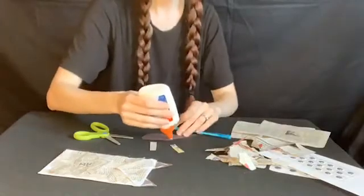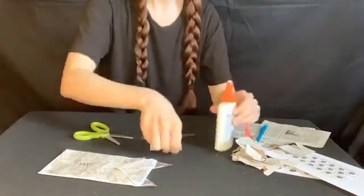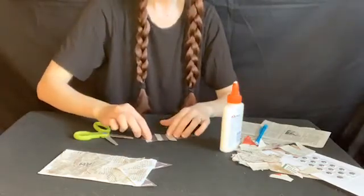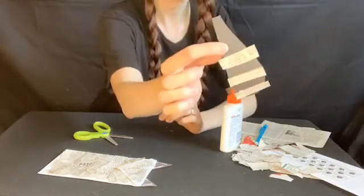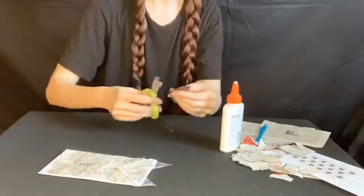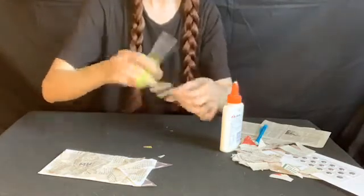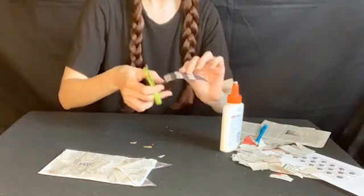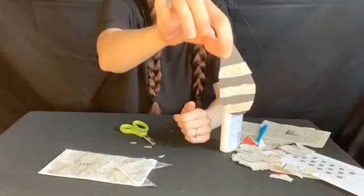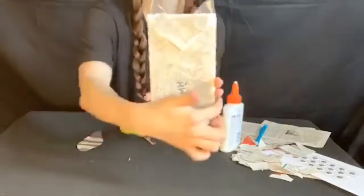So first we're gonna glue. One, 2, 3. So they're glued down. And now I can trim off the sides. See here? So we're just going to trim around that. Hooray! We made a tail, and now we're going to glue it to the back of our puppet. So I'm going to glue it on the side here. You can do on the side here, on the side here, whatever you want.